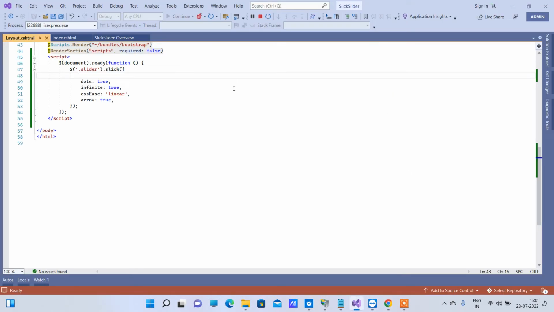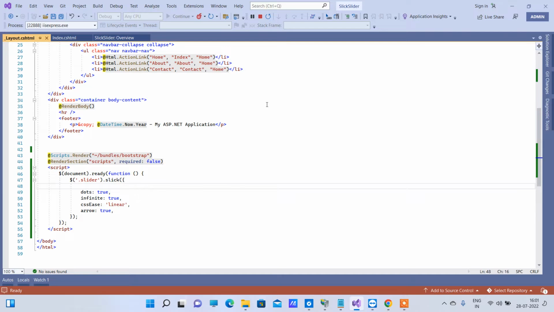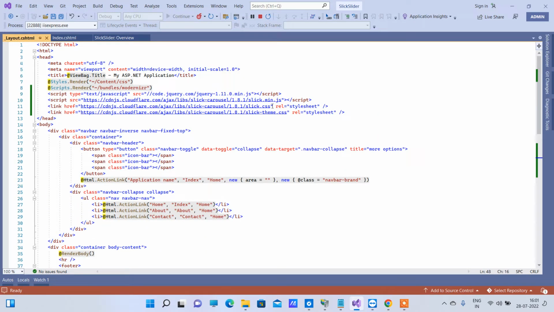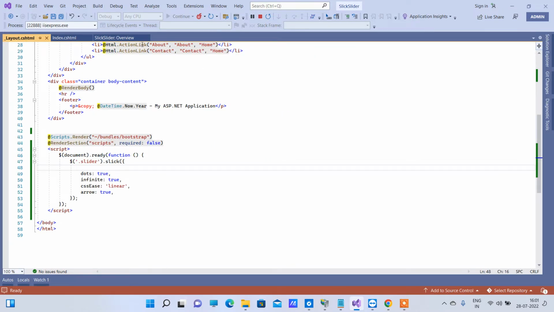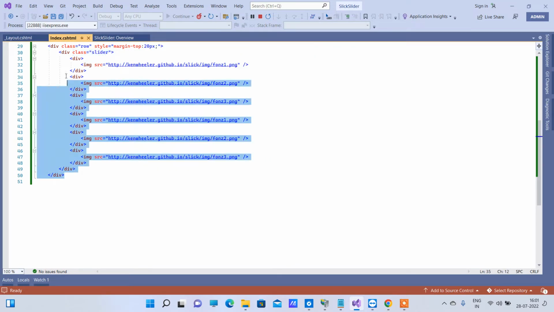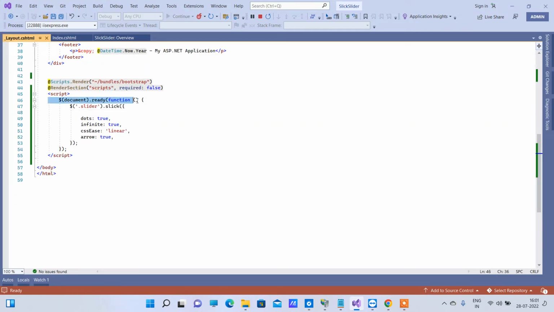In today's video we will be working with Slick Slider, and we will learn how to show a single slide at a time in the Slick Slider. So what we have here is a bunch of images, and we have initialized the Slick here. So if you want to show a single image at a time, then you have to make sure that you don't mention any slides to scroll here, or if you mention it, then you can put one there.